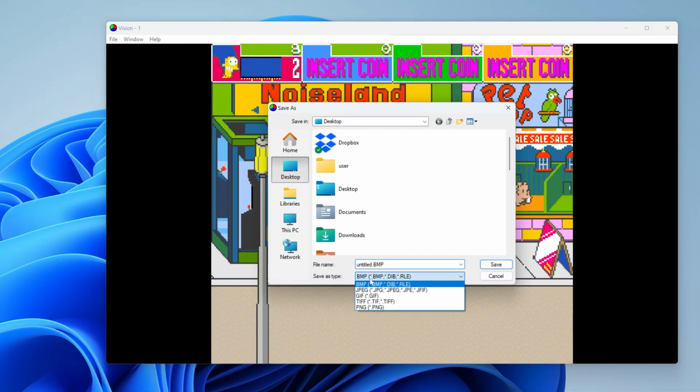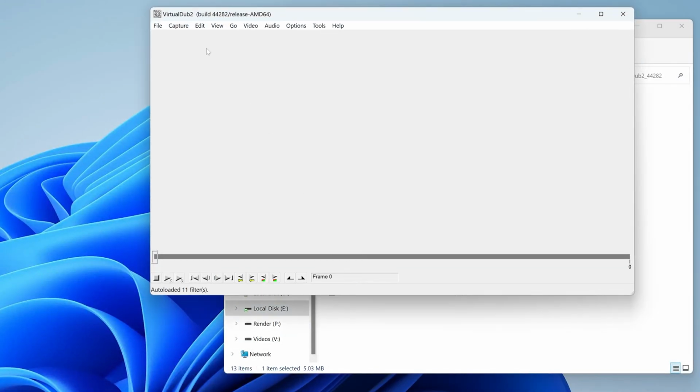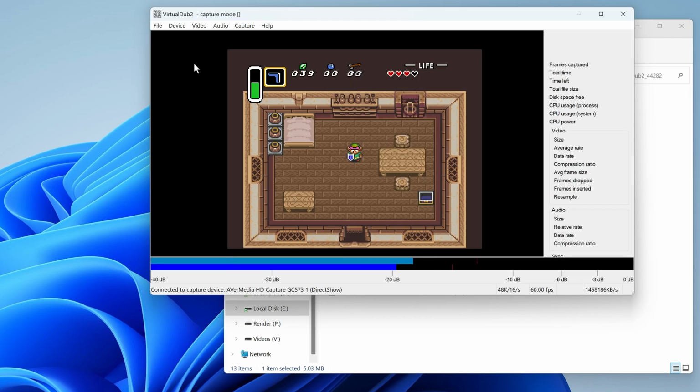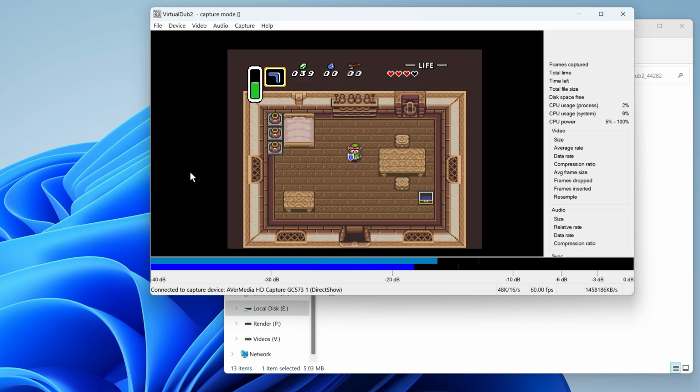If you're still one of us crazy capture nerds, or if you're just curious how this all works, now it's time to get started. All right, to get started, we're going to open the newest version of VirtualDub 2, hit Capture and Capture AVI. Now, my capture card was already selected from the last time that I used it, but if you need to select which one you have, because as you can see, I have tons of options here, you just go to the device menu and select whichever capture card you're using. I'm using the Avermedia Live Gamer 4K.